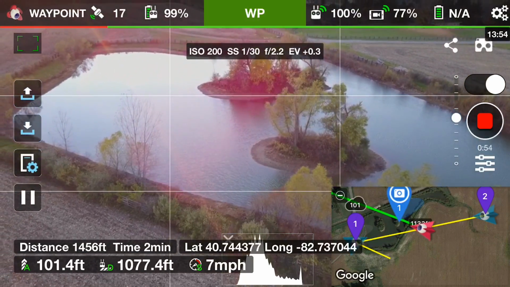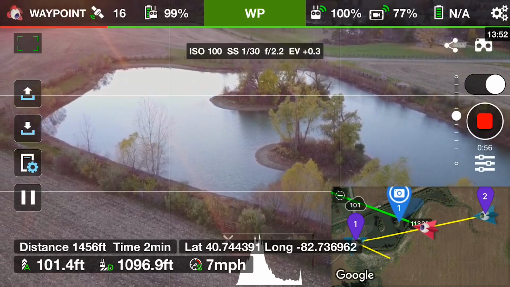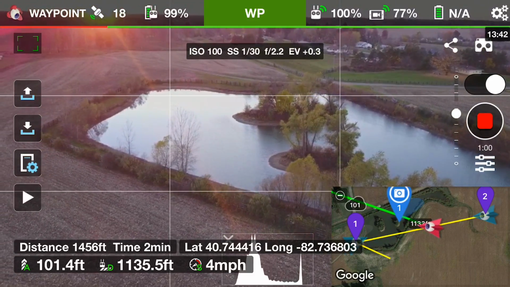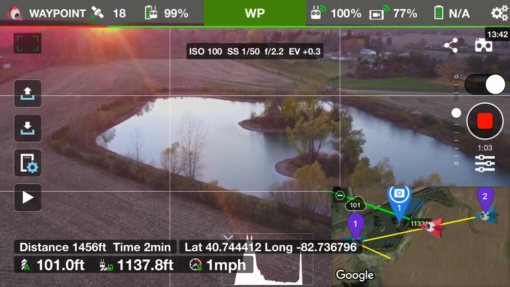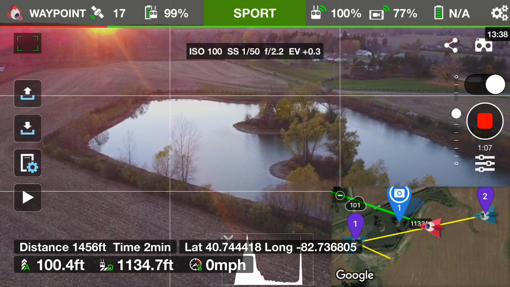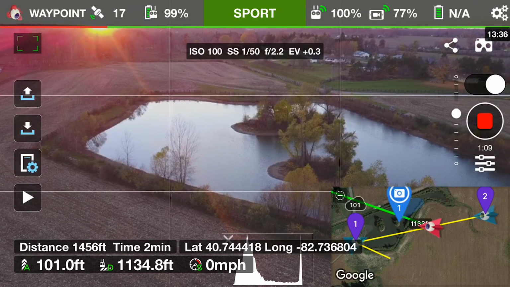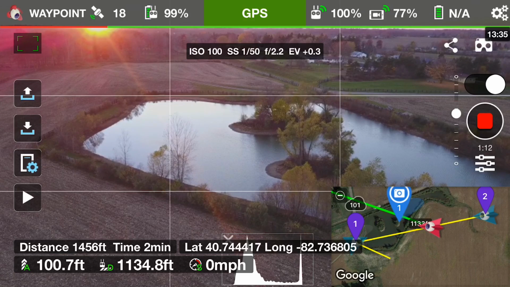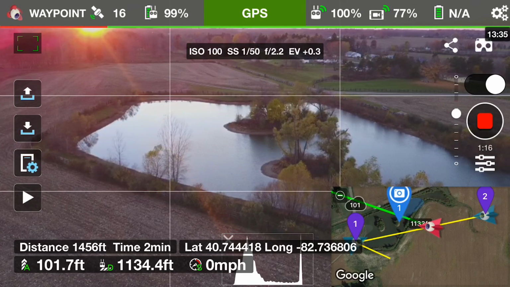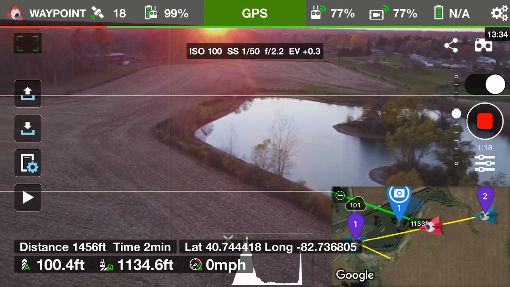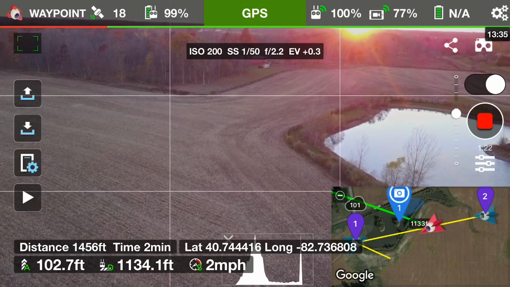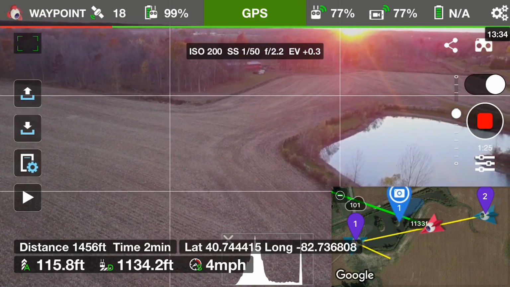And one thing I left out last night: if you get in trouble, you can always hit the pause button. And then if you flip into sport mode, mission ended. That will get you out of your mission and cancel it completely. So that's basically how you cancel a mission if you're getting yourself into trouble. You can either flip the switch first or just hit the pause button or whatever you want to do.